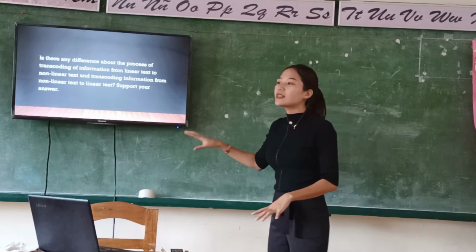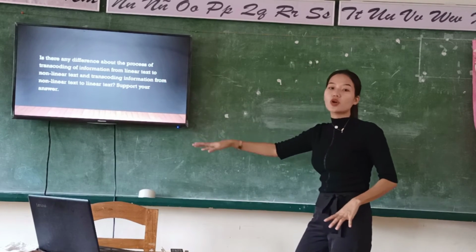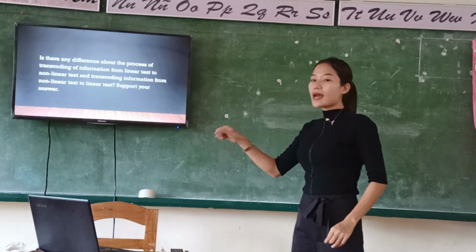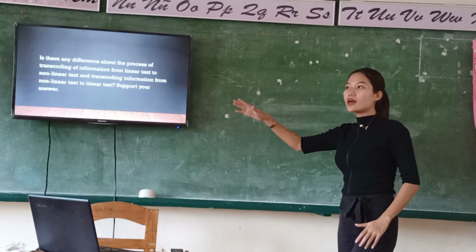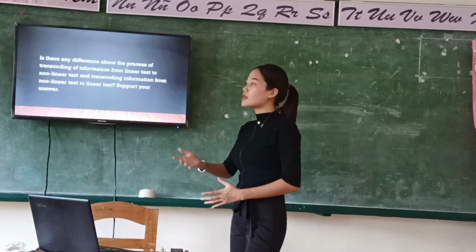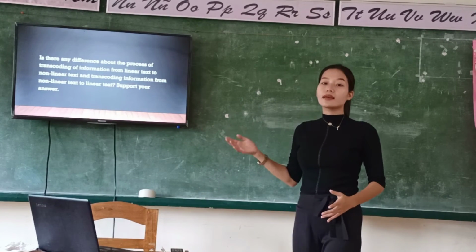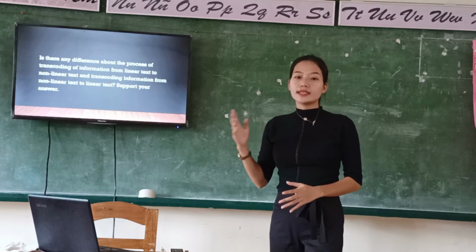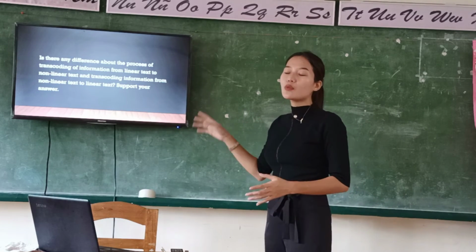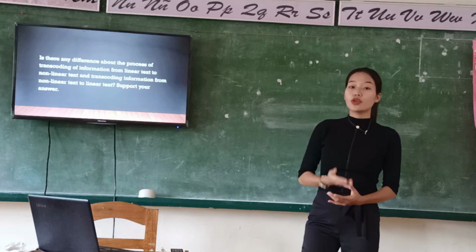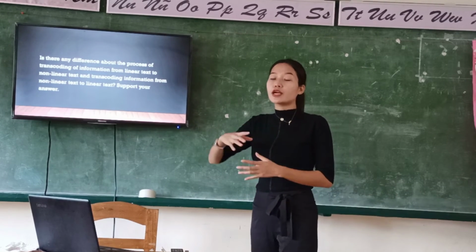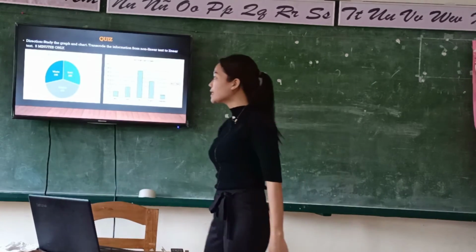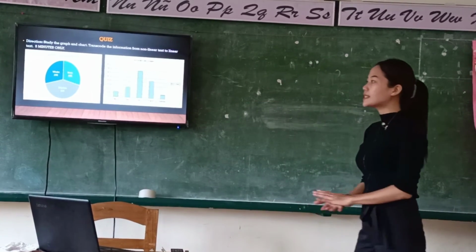If you see a bar graph or a pie chart, that is nonlinear text, right? And when you see a story or an essay and I want you to transcode that into a nonlinear text, that's how we simply transcode information between nonlinear text and linear text. Okay, so direction, study the graph.